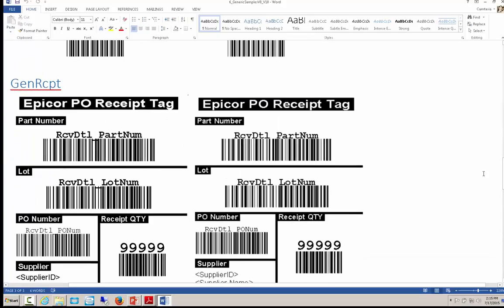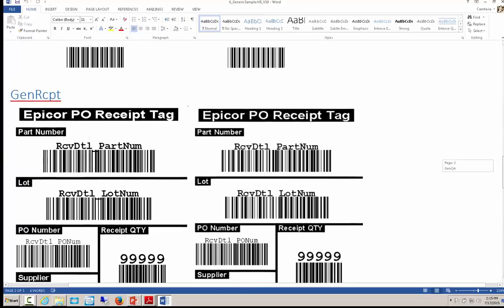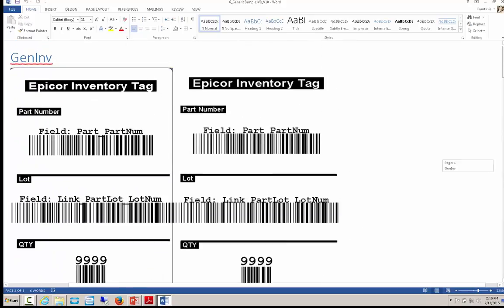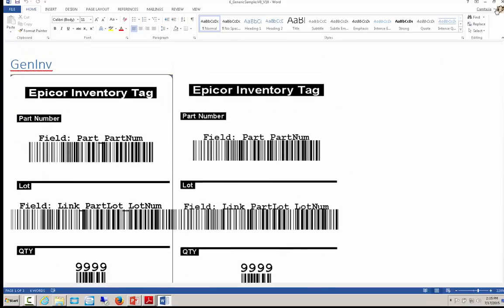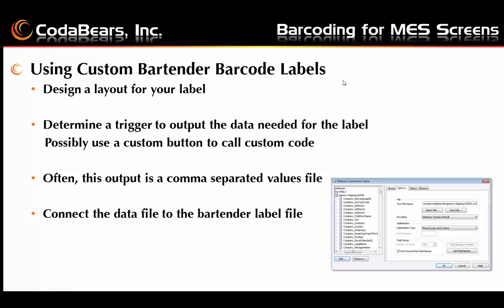you might find that instead of using the generic ones, you want to create one of your own that looks totally different. So if you need to create a Bartender label that looks totally different than the generic ones, you're going to want to start with some of these steps again to design your layout for your label. Again, determining your triggers to output the data.